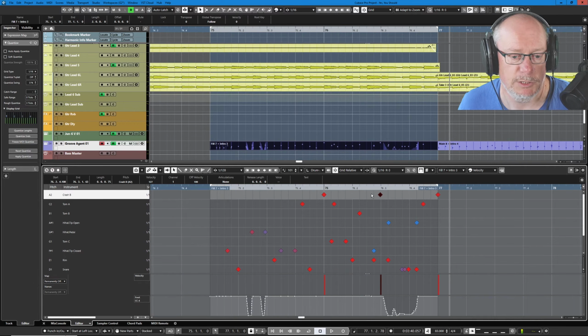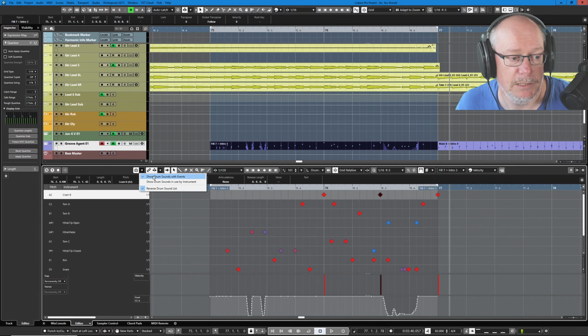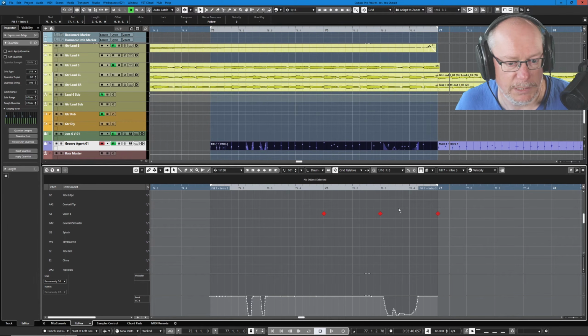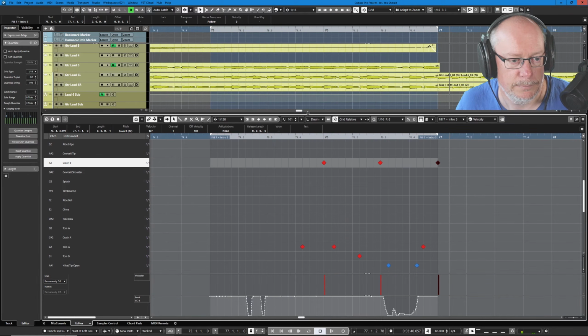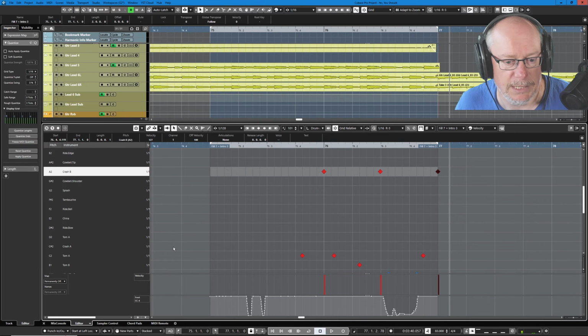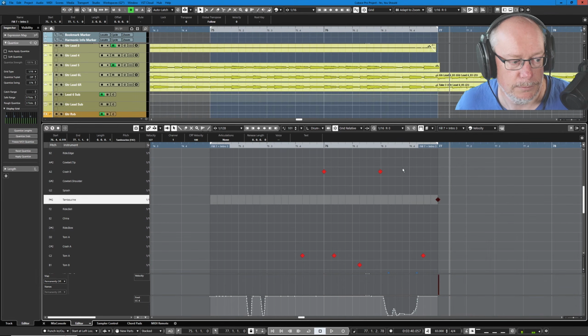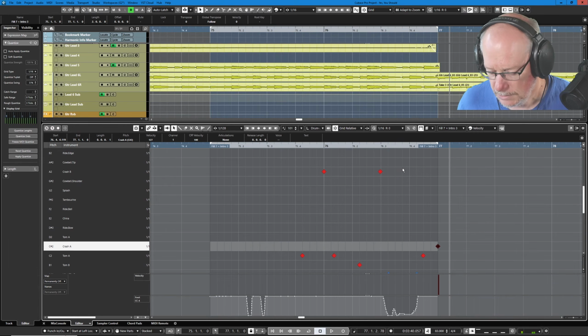Now the problem that I've got is that those 3 crashes are all using the same cymbal. They're all using crash B. Well, we've got another crash cymbal available to us here that's not being utilised. Now at the moment I'm in Show Drum Sounds with Events. We can't see crash A. If you're using the drum editor, it's a little bit tricky. What you need to do is switch to In Use by Instrument, and then go and find your original crash. There it is. Find crash A, which is down on C#2. Basically just arrow down with your keyboard. And let's have a listen to that.